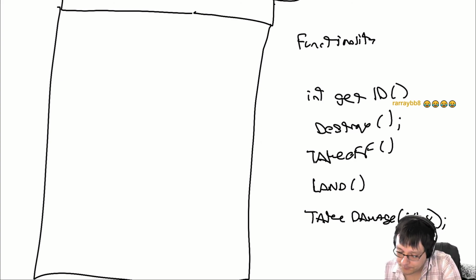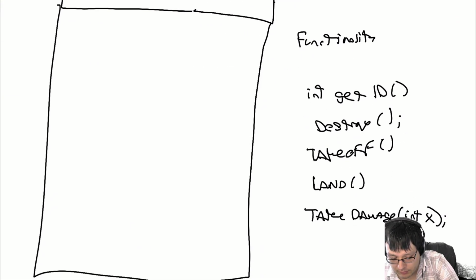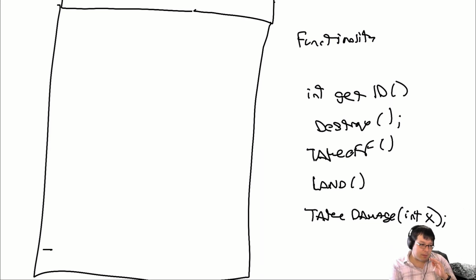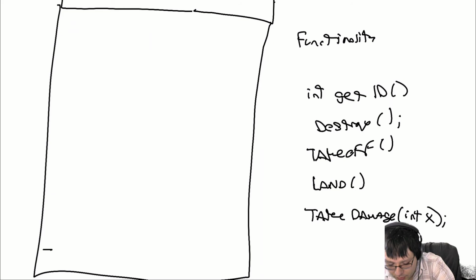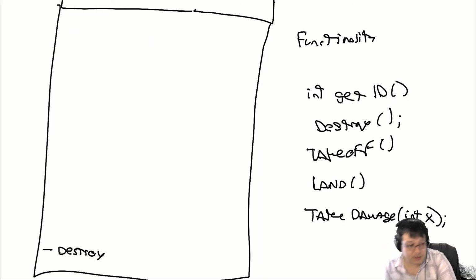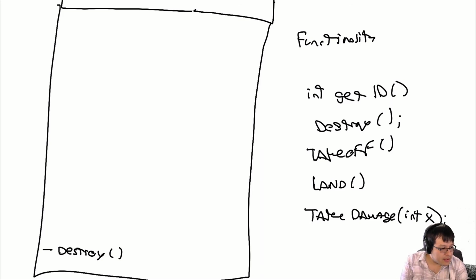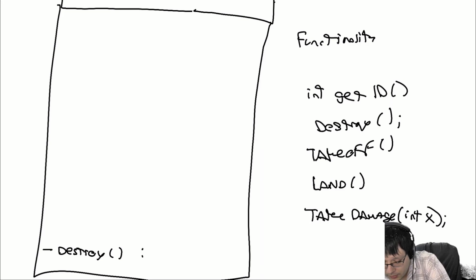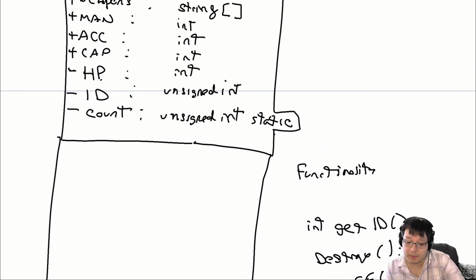So let's go ahead and list out our functions. Let's start with that function so I don't forget that it's private. So what you do is you put the minus because it's going to be private, and then it's the destroy function. You put the name of the function, then you put the parameters just like you would with a normal function prototype, and then you put the return type afterwards, and whether it's a constant or not. In this case, there is no const, so we would just put void. And that's the syntax that you're going to use. So it's kind of like the variables, you just flip it backwards.